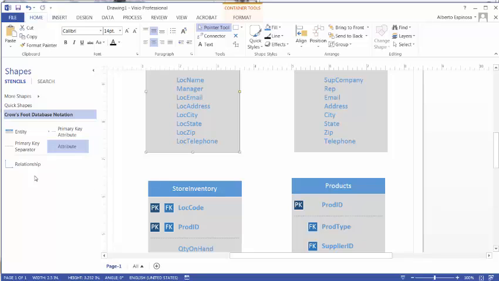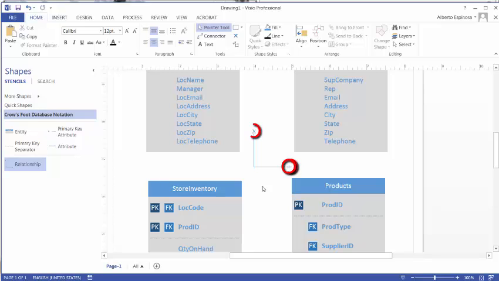So drawing relationships is quite easy. You just drop the relationship line in here, and you will see that it comes with a one-to-many relationship created at once. The relationship between store location and store inventory is 1 to 0 or many. So this is already 1 to 0 or many. So I'm just going to take this, and I like to connect it to the frame. And then here I like to connect it to the edge.